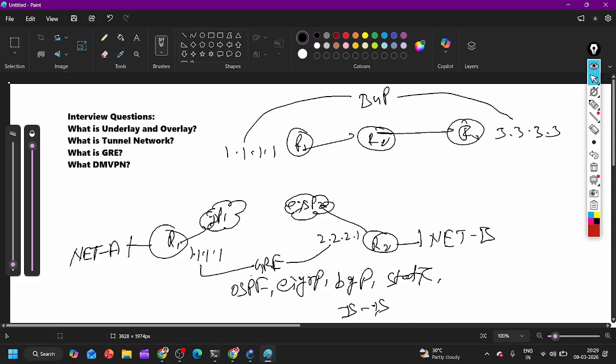In GRE, you have seen virtual connectivity between two edge routers. In IPsec also you will see virtual connectivity between two routers over public transport. Over MPLS we had seen MPLS L3 VPN, MP-BGP VPN between two PE routers. All are what? Overlay. Similarly, DMVPN is what? Overlay.